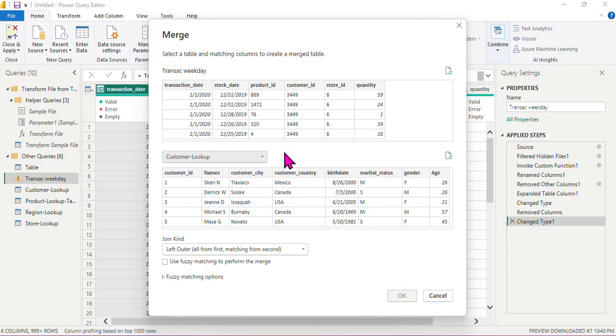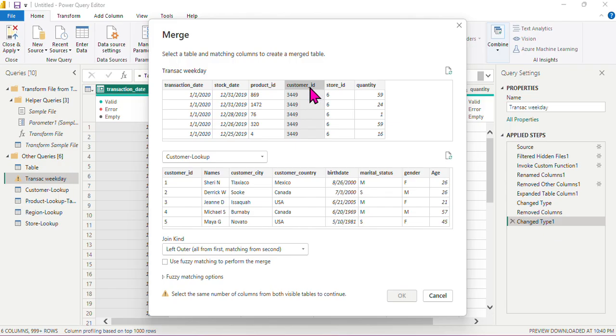Now like we said, we use data of the same structure to merge tables. And now if you noticed, this table here is a customer table. So it simply means that we're going to use the customer ID here to link it.